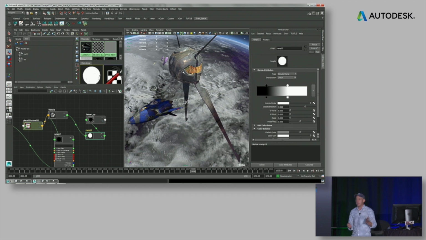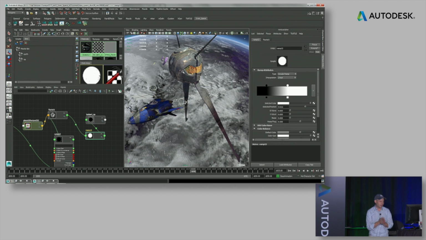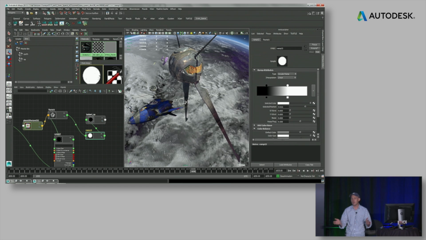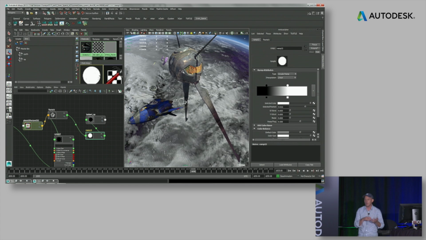We now have an amazing color management story with Maya. It's based on the same technology, a shared technology component across several Autodesk products. So the color management that's in Flame, Lustre, Smoke, the most amazing color management tools in the world, that SynColor, that technology component's now directly inside of Maya. So what this does is it gives us a very flexible system to manage color completely through the pipeline of Maya and your facility. So it'll work with other standards. So if you don't want to use the SynColor, you can use OpenColorIO with it. It works completely with ACES. So if you've already got a color pipeline established using OpenColorIO, if you have a color scientist in house that's developed something for that, you can load those OpenColorIO lookups directly into Maya.